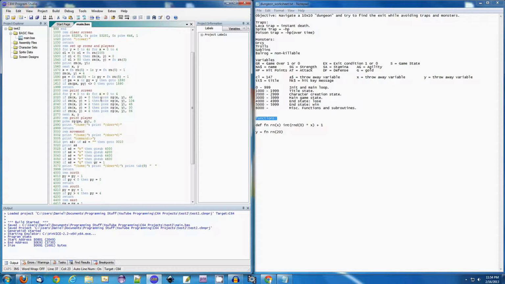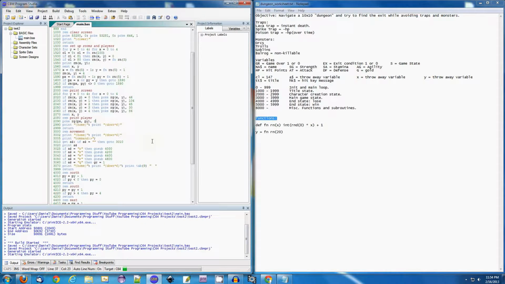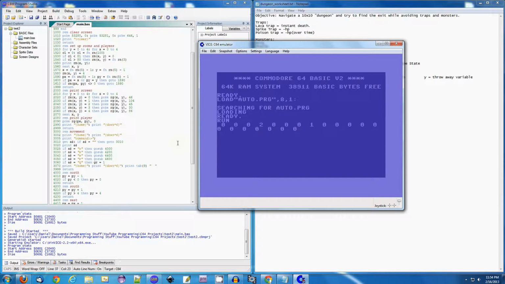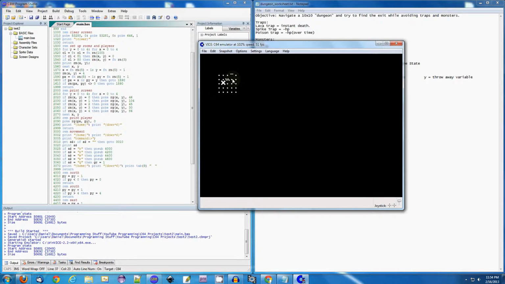So we can print all this, and then we can go down here and print the player. Now the interesting thing is, if I hit run again, you'll see the player pop up right afterwards. So I'll run it again, and when the map appears, you won't see the player at all, and the ampersand is the player, but he'll pop up after the map is there. See? So if I hit north, the map stays there, and there goes the player.